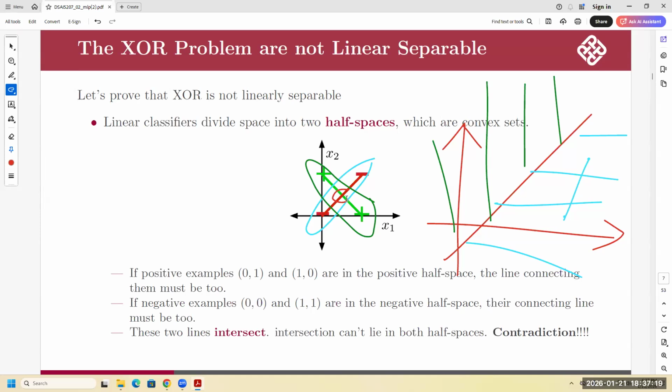So this intersection lies in both half spaces. It's impossible because those half spaces are convex, but one point lies in two subspaces. So we prove this concept by finding a contradiction example that was not covered by those convex sets concept.